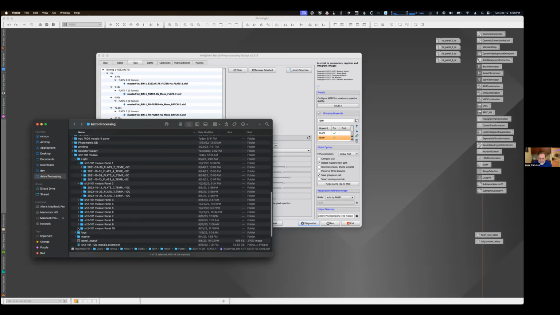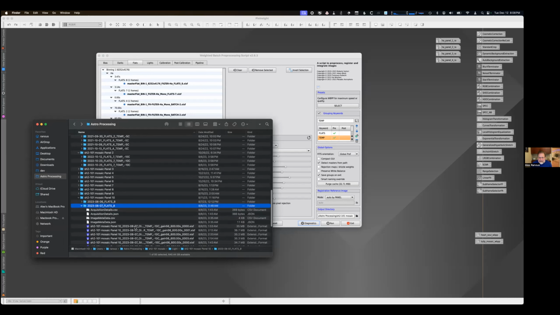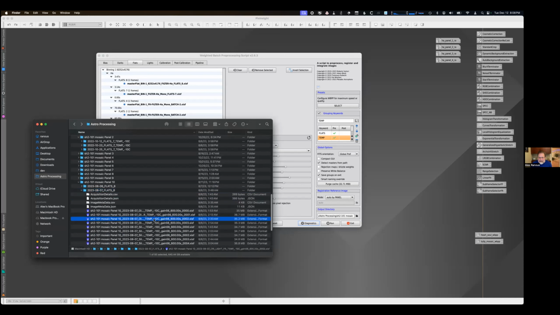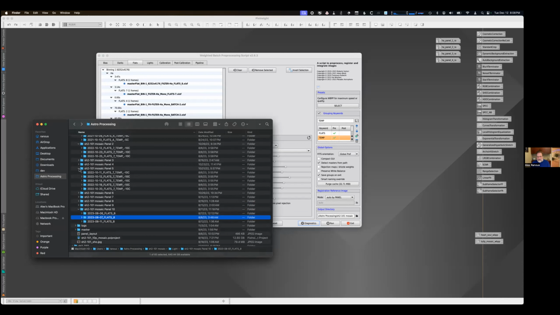The other thing you'll notice here is like panel 10 here, which I took more recently, and you'll see that I don't have the temperature there because with more recent data, I'm incorporating the keyword into the name of the file itself. So I don't need to do it in the parent directory. It's in the name of the file. But since flats tend to change more often, I tend not to embed the flats name into the file name, so I do it in the parent directory. This lets me go back a year or two later and know exactly what calibration data I need to use for that data, and I have it all archived on my NAS, so it's all sitting there.